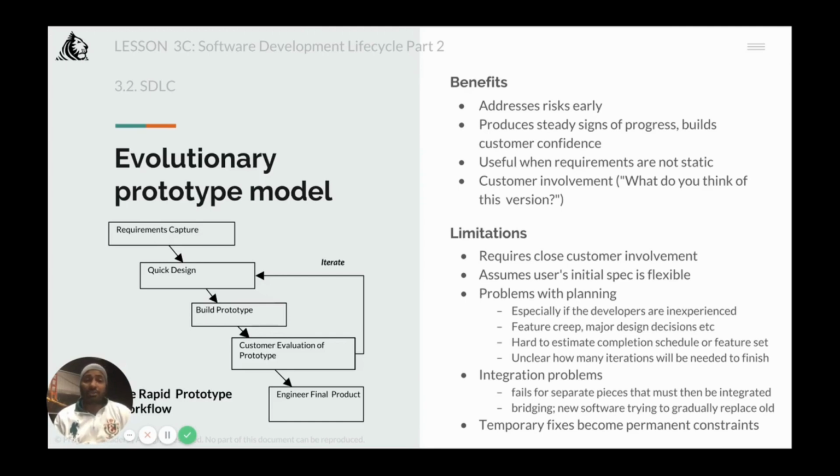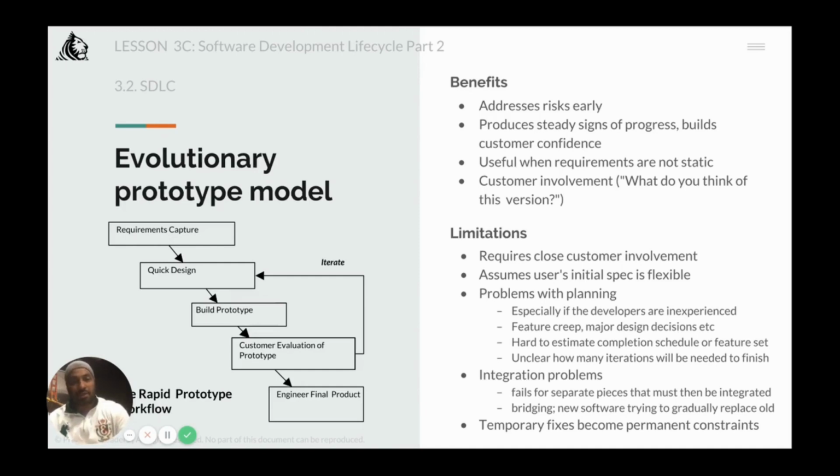It's good where requirements are changing and are uncommitted. Because of the regular visibility, it aids in management overall, right? And supports early product marketing because now you have prototypes. So prototypes are getting ready, and that is why the marketing team now has a better sense of what exactly is coming out, and so they can prepare much better, right?